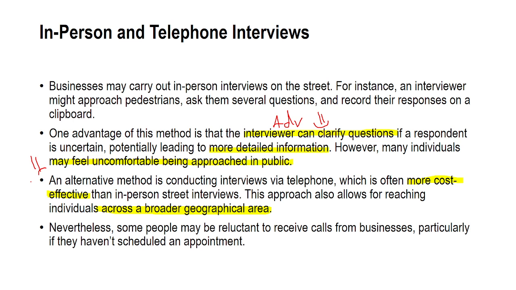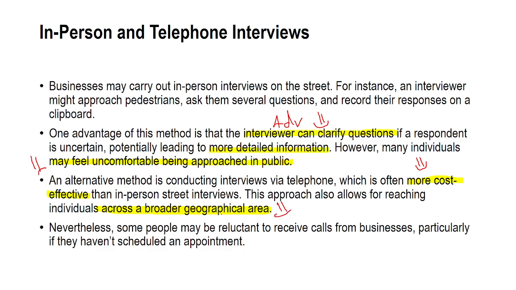There is another alternative method, and it is telephone interview. The telephone interview's main advantage that we are happy with is that this is more cost effective. But what is the disadvantage? Before the disadvantage, we have a second advantage for telephone interview, and it is covering a broader geographical area.